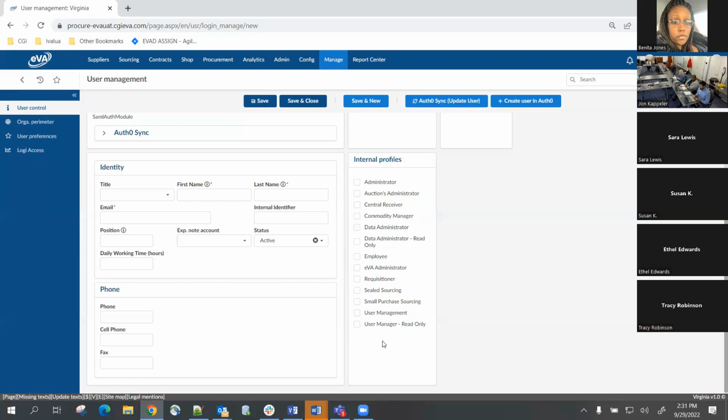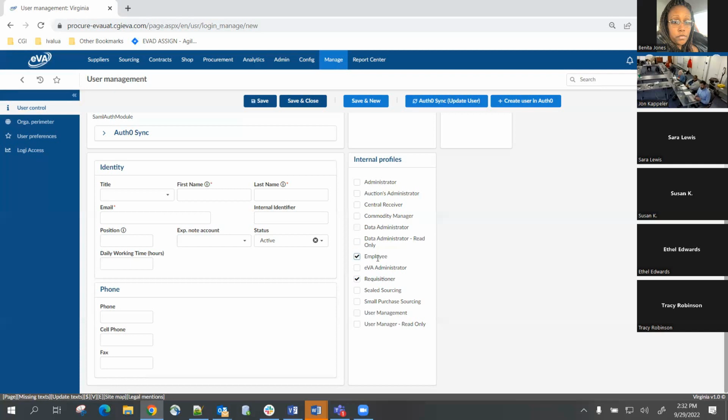So in every case, when you're creating a new user, you always want to give them employee. And let's say they're a requisitioner, you give them requisitioner as well. The idea is there are some baseline pieces of access to the system that employee has that we can maintain and handle within this profile.